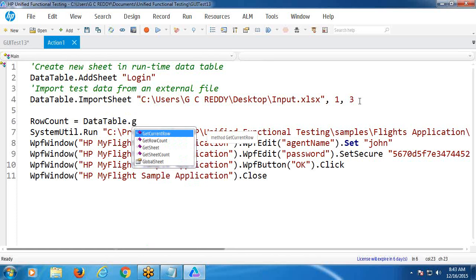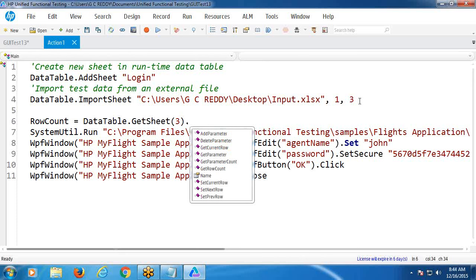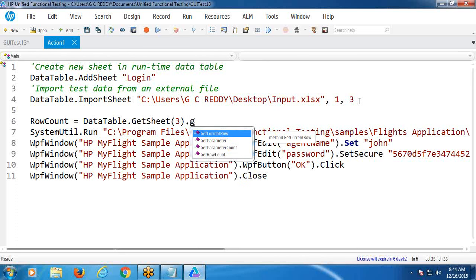I want the row count for the login sheet only, not the global sheet or action one sheet. Here you can use either sheet ID or sheet name. If it is sheet ID, use 3. If it is sheet name, use login. Dot GetRowCount.